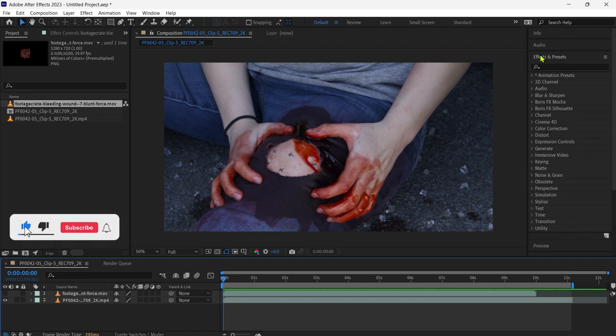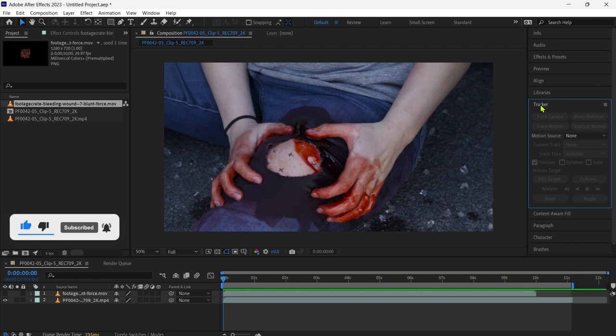Then we go to the track and track motion, and this is creating auto tracking.